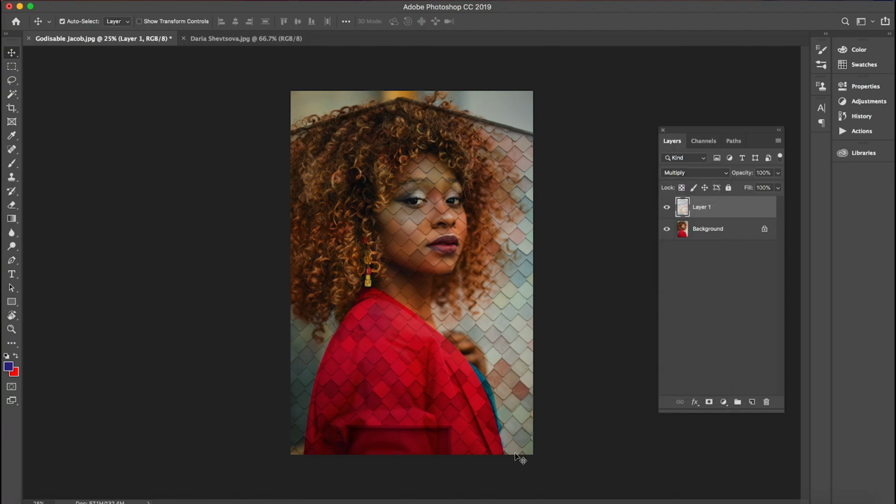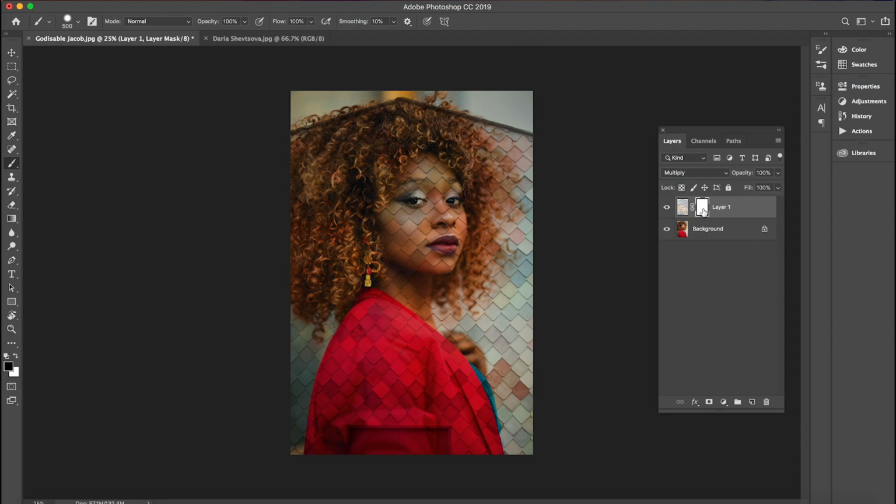So now it looks pretty good on the outside, but then of course on top I'm seeing it like she had gills. So we're going to add a mask down here, and then we're going to go to the paintbrush tool, and if you know how layer masks work, then you're going to paint black and white.